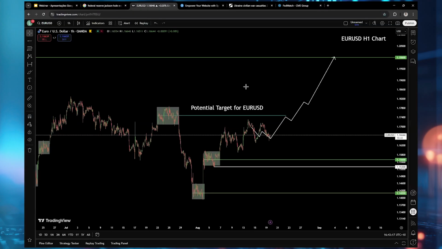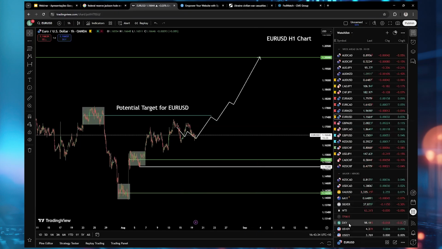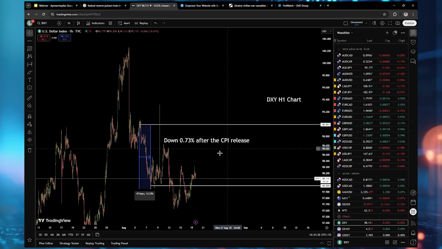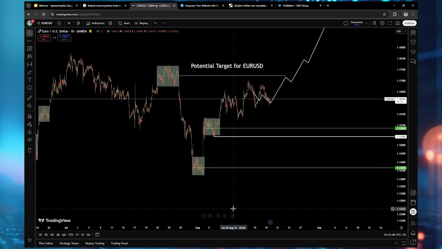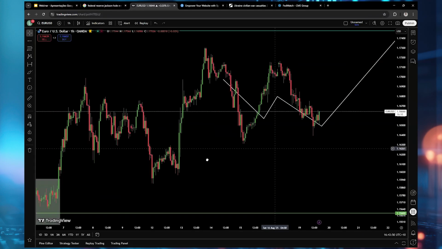Now, coming back to here, my ideal scenario for the euro dollar would definitely be buy into pullbacks and wait for the target at 1.20. Before that, what I say to you guys is that there is a possibility of the DXY coming back at the 98,500. And that's exactly where I think that the euro dollar will come back down to around 1.16200. So I would say I could have two positions at the market.